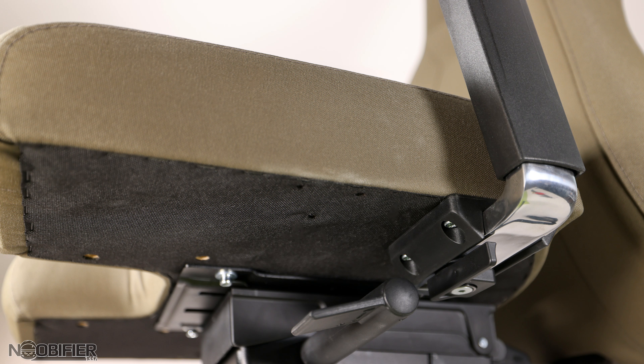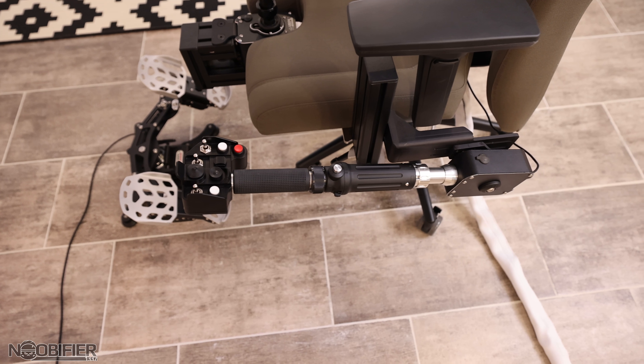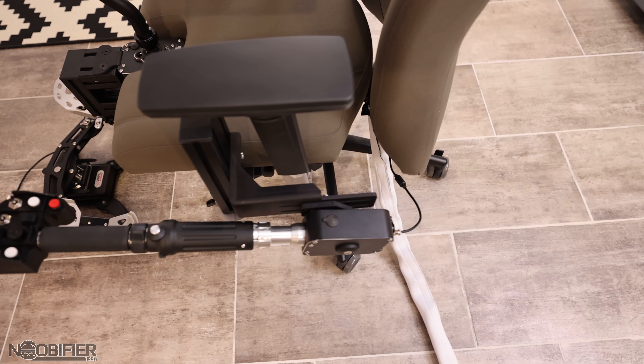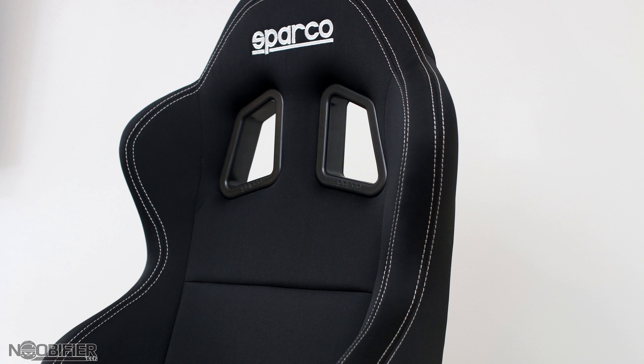They now also offer custom embroidery and choices in material on special requests. Physically it's like any other chair, but special care was invested in the unique shape of the backrest and base. It needs to cater to airplane, jet, chopper, car, boat, and space sim, and it still needs to be backwards compatible with desk mounts, chair mounts, and sim pit parts.